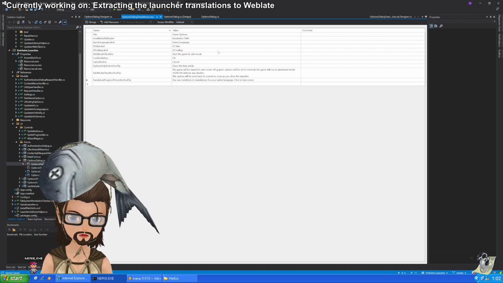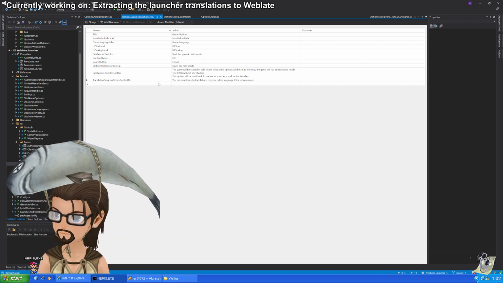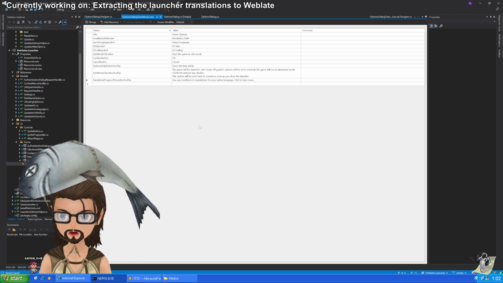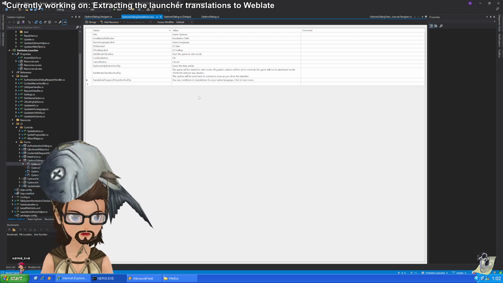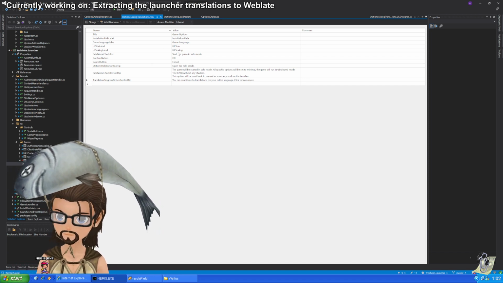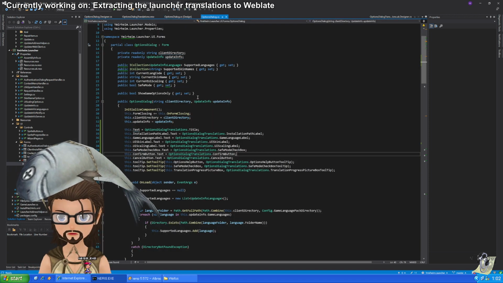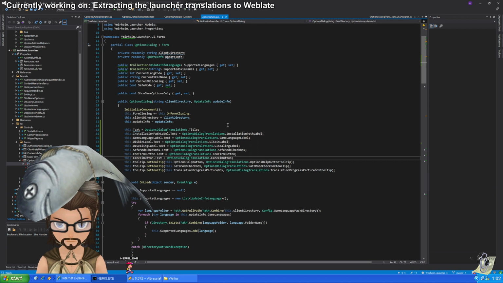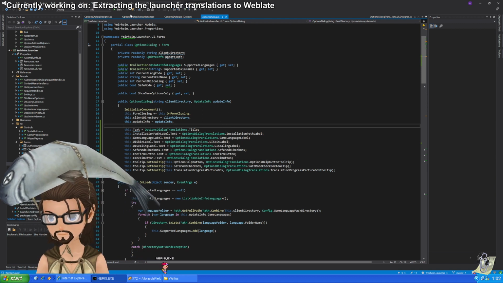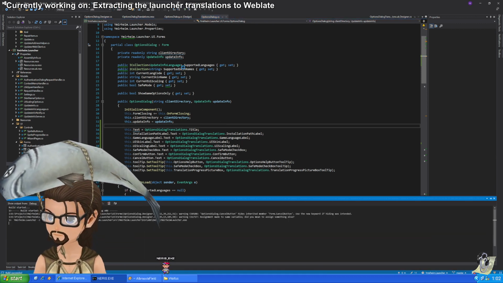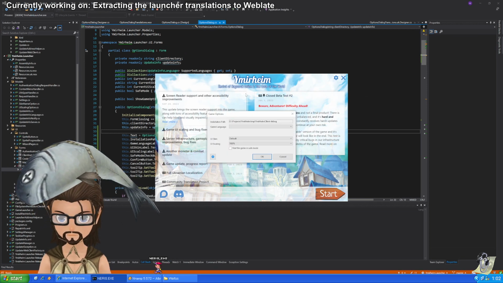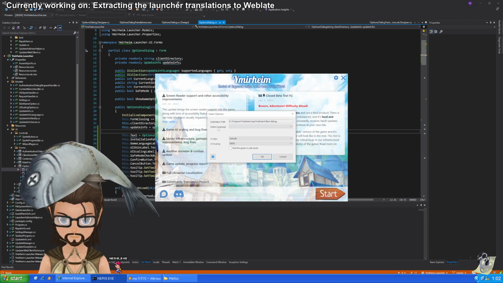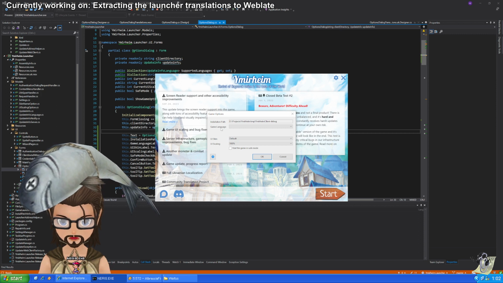So this is how it should look like. This is the whole translated text. By the way, unfortunately, I can't make this bigger to be more readable on screen. Sorry about that. Okay.